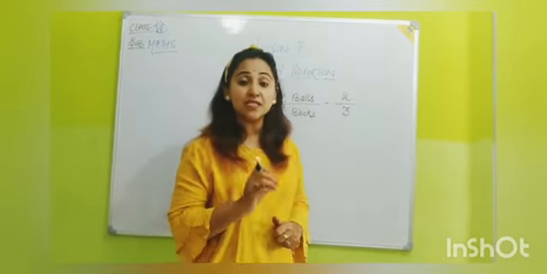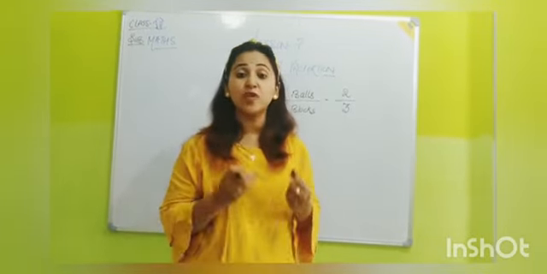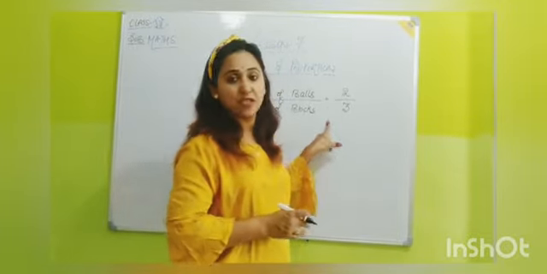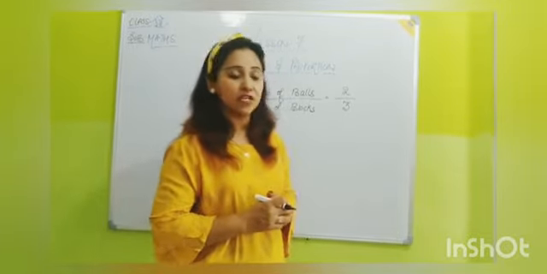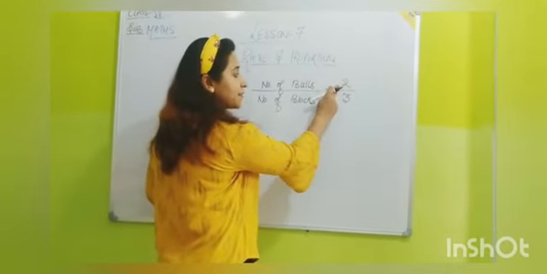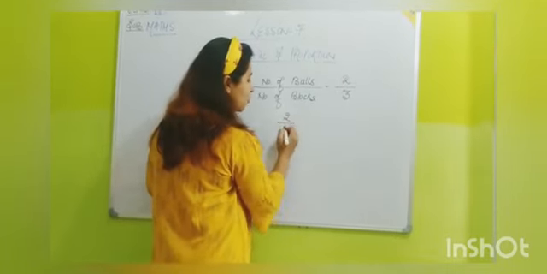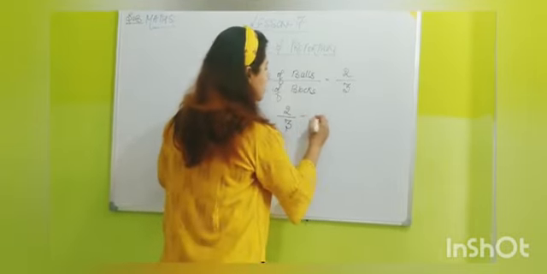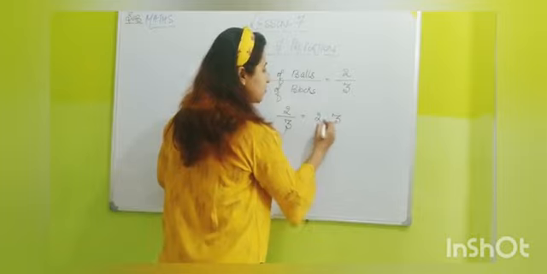So what is ratio? It is that thing in which we can compare the two things by using division. This is known as ratio. Now in the ratio the upper part is two and the lower part is three. So how you can write this in the ratio form is two ratio three.